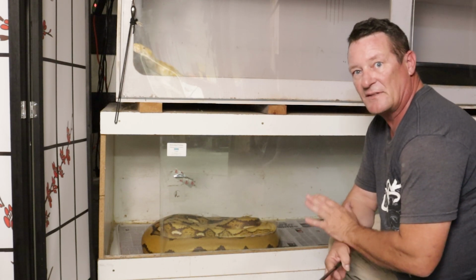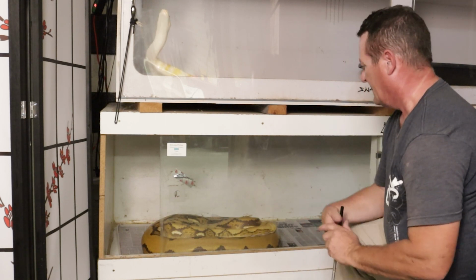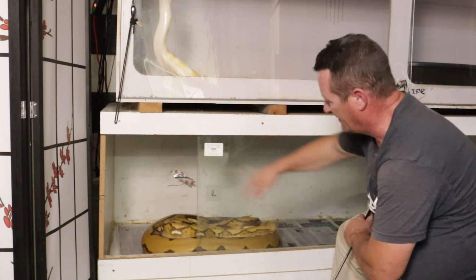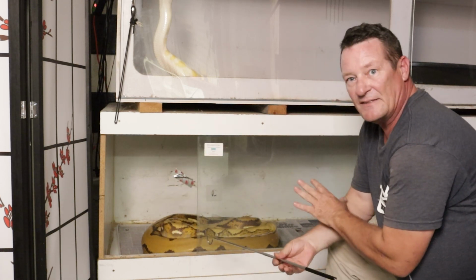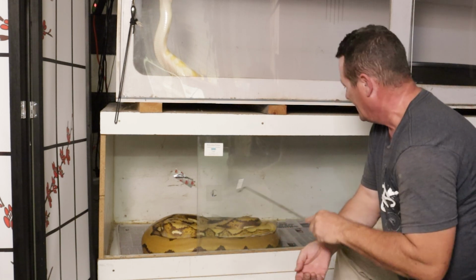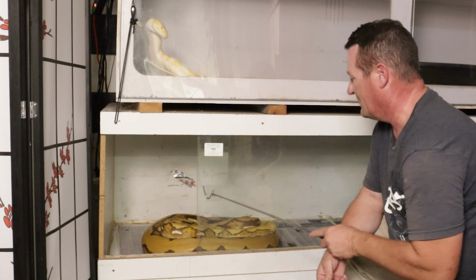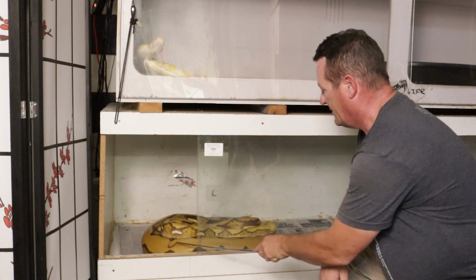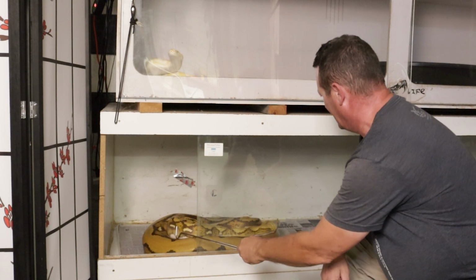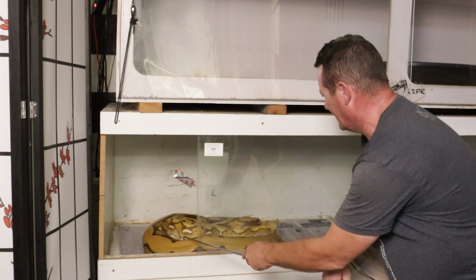And it's just little subtle touches, and then watching their body language and how they respond to it. You can see he moved a little bit, so he's not going to be terribly startled. But what I'm doing is I'm just opening that glass just enough so that I can get in there and touch him, and his head's still there. So if he instinctively turns around and takes a shot at me or something, we're pretty good. So all we do, let him know that we're here. Yeah, right, buddy. See? And now he's starting to recoil like he always does.